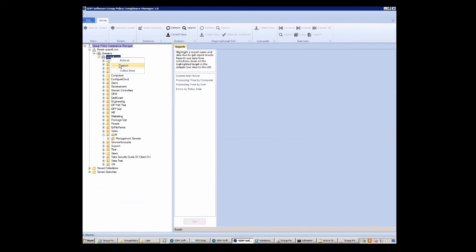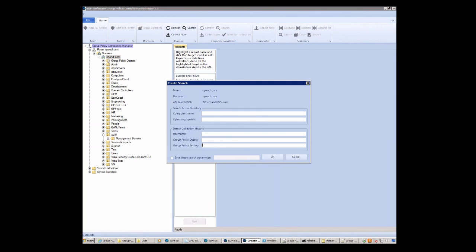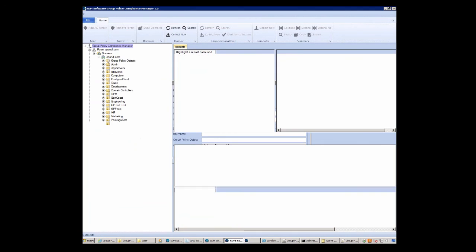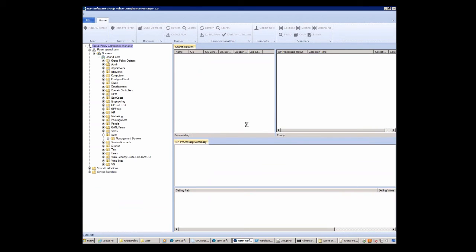So I can also search on the data. Let's say I wanted to ask of the domain, show me all the machines that have received minimum password age policy. So I'm going to go out and search all the data that I've collected and be able to get back that list of machines that have received the minimum password age settings. And then once I get that, I can go look at the values of those settings and see what they've been delivered and which GPOs delivered them.